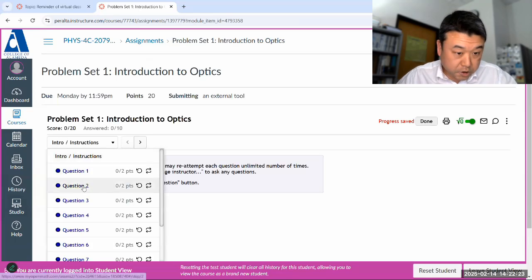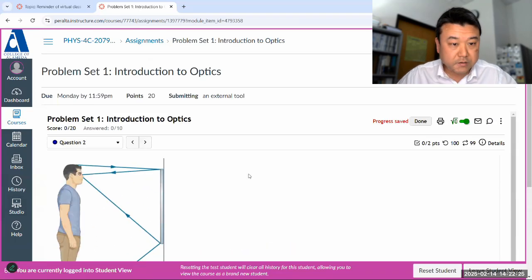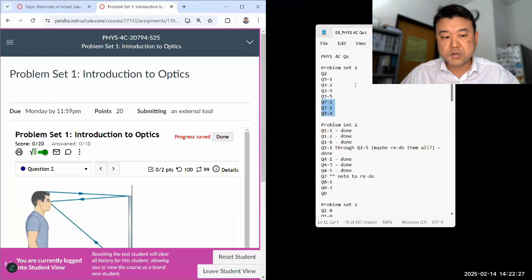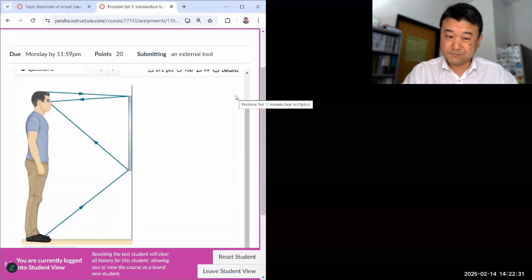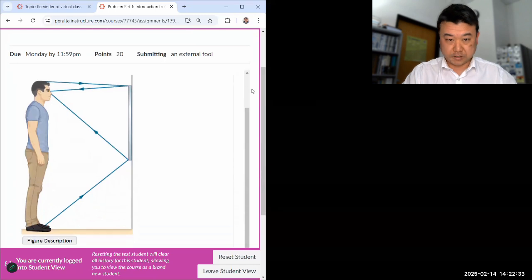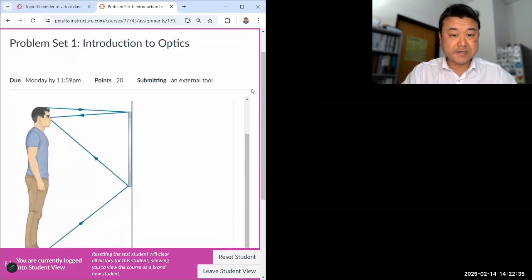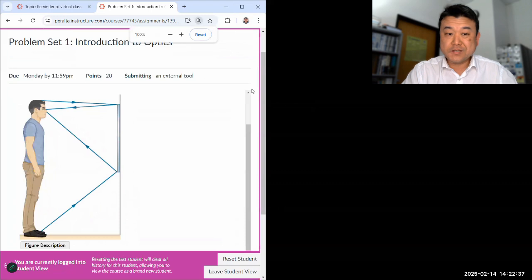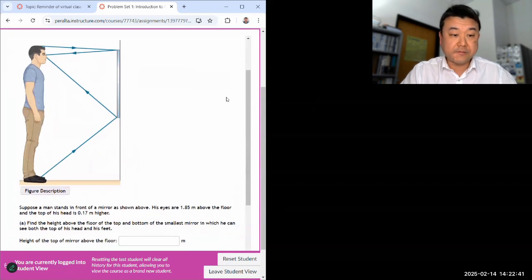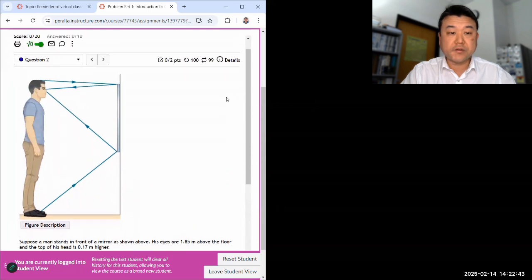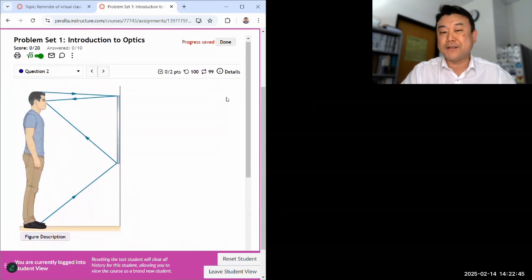So let me get to question 2. That's the question I'm trying to answer right now. Many of the questions that I haven't yet done, they frankly weren't done because they were easy questions. Like this would be an example of that. It's an easy question. I thought it's something that people could figure out relatively easily, just thinking through geometry. That's kind of why I haven't done it.